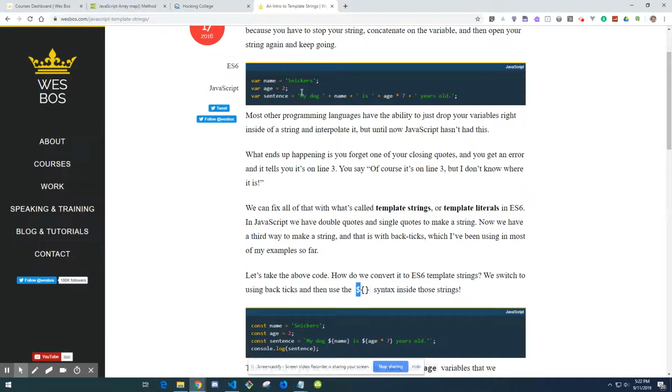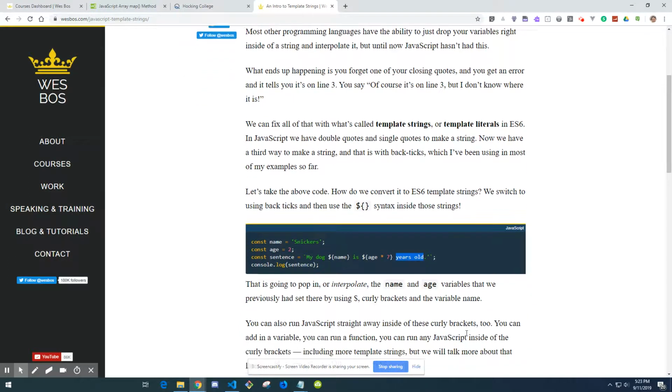In the former way, you see you have the single quotes, my dog, and then you have the variable name. So you start with a backtick and you end with a backtick for the complete string that you want. You have the text that you want to add in, and then the variable name, and we use the $ and the curly brackets. Then what we're building for the string, and then we add this variable of age times 7 for dog years, years old.